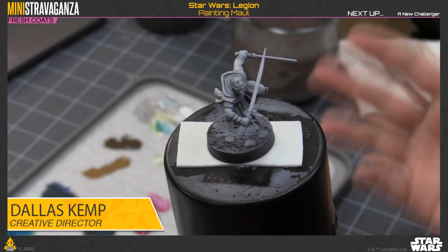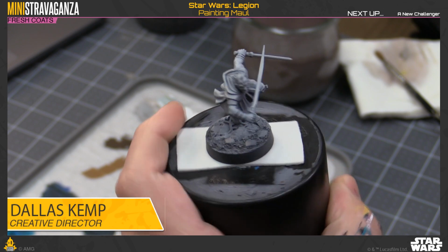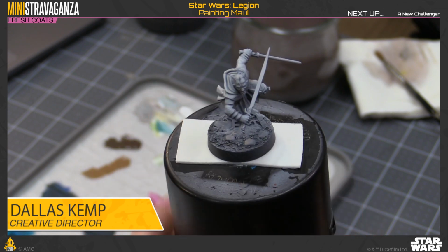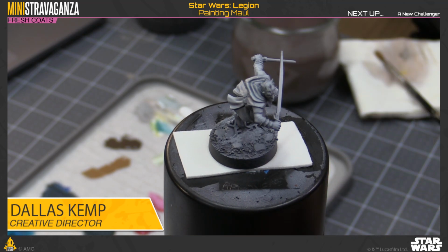We are painting Maul. So I have a Maul coming from the new Shadow Syndicate collection. It sounds like the fall collection, right? The new fall collection. Maul. Maybe we'll do fall collection Maul. Who knows? Actually, I'm gonna keep him pretty simple and canonical. So we got this miniature all built up. We're gonna paint it today. I'm gonna go over how I approach it, and maybe it'll provide some inspiration, aspiration, and some education for you.